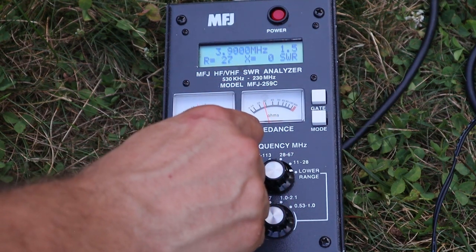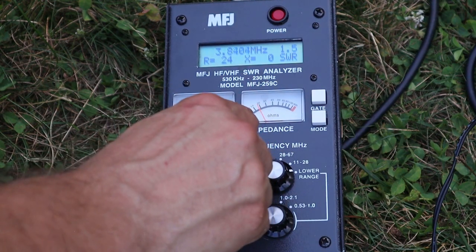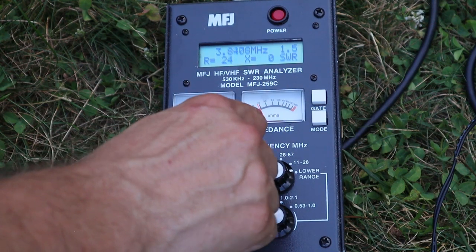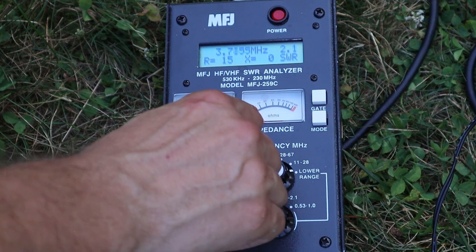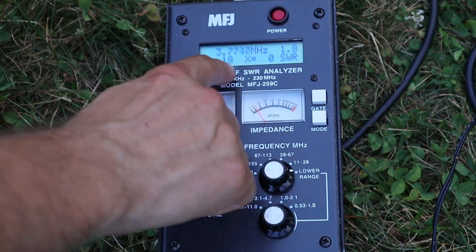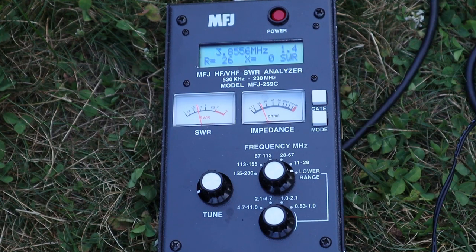Here's a look at the 80 meter antenna. I've got it centered somewhere around 3870, but the lowest SWR I can get is about 1.5 and the resistance is a little low. Tuning off center the SWR isn't horrible — it'll probably be usable especially if I bring a tuner along — but it's not perfect. I think that's because the radials I'm using are only 16 feet long. If I had longer radials the 80 meter portion would probably work a little better, but that's something I'll experiment with in the future.